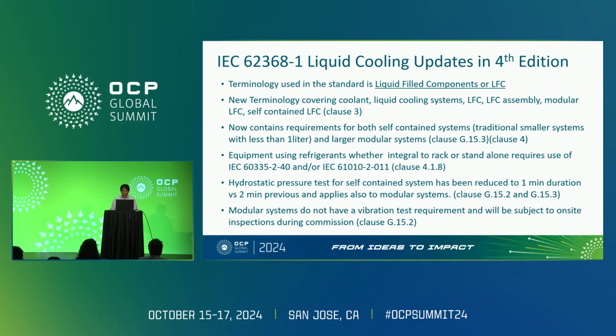Also, they made sure that if you are using refrigerants, you should not be using the 62368 standard. You should be using 60335-2-40. So they made a very clear delineation at that point. If you're using coolants, it's 62368-1. If you're using refrigerants, it's 60335-2-40. Some of you that know standards probably know this fairly well, but that's the new delineation they put into the standard.